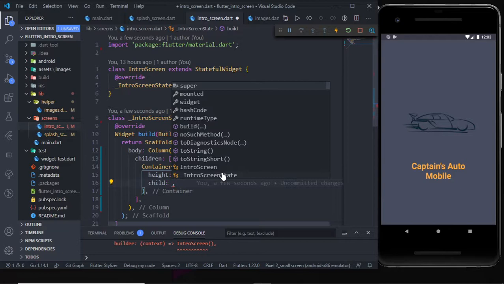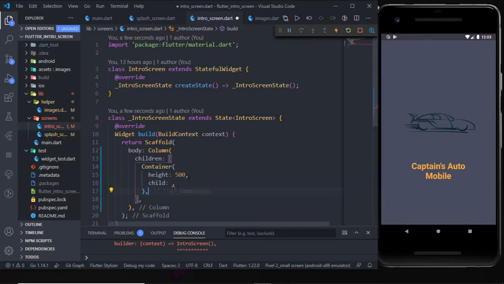You need to provide some limitation, that you have to be under only this much height or width. So I used the container and provided 500 pixels, which says, hey, page view, you cannot grow more than this. So let's give it a child, and let's say PageView dot builder.